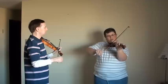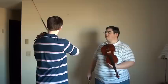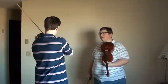Remember, you want to keep the bow, you want to kind of keep this angle. Okay. And right now I notice on the E, see how the bow goes like that? You kind of want to keep it at a right angle. That means you've got to change the movement a little here, but right now you're a little like this. So you're going to have to loosen up your fingers a little here in the right hand. I know that's hard, but okay.